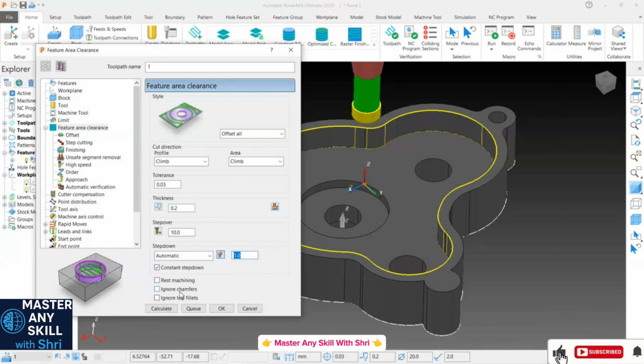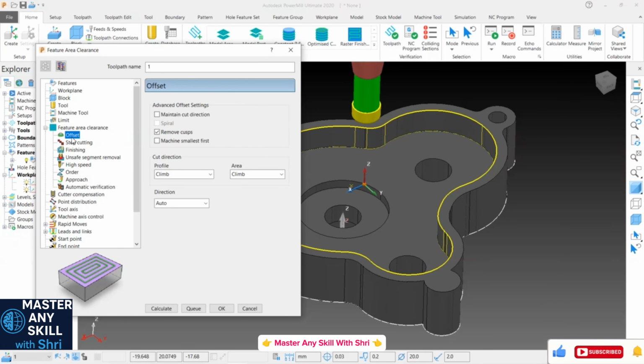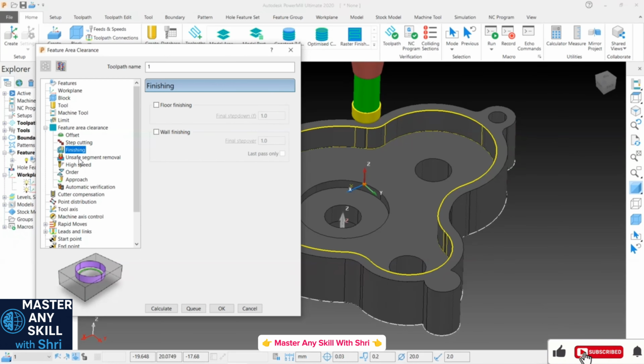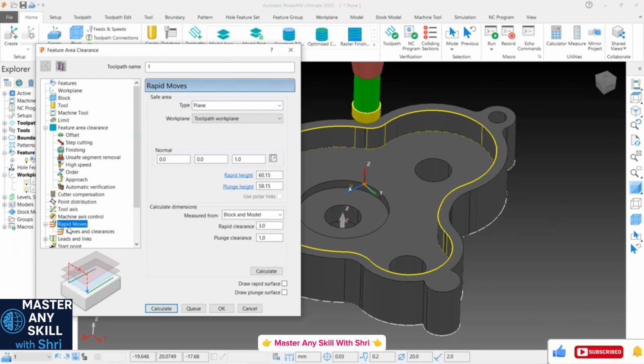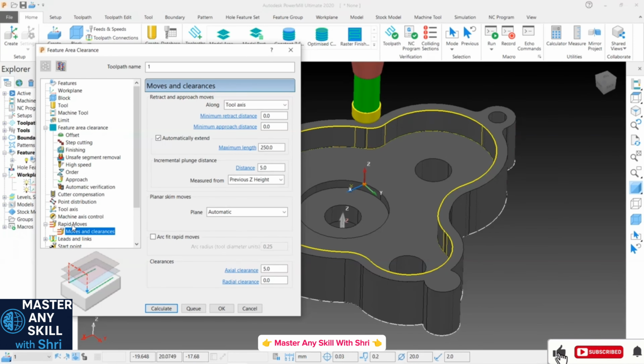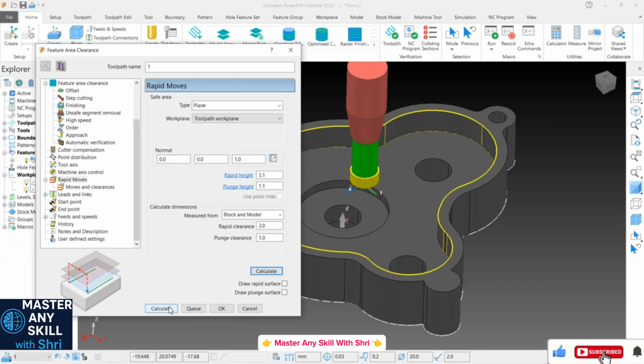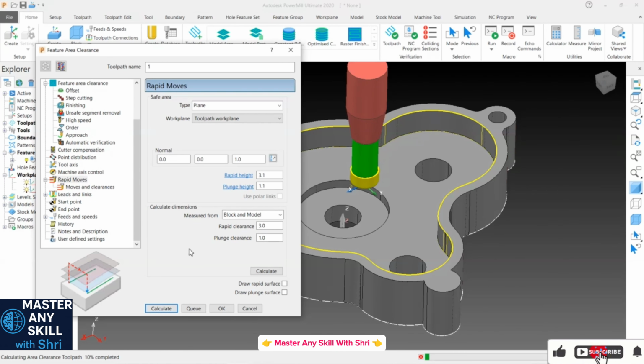If you have any chamfer and fillet over the top of the edge, we can ignore it with the help of this. The rest of the options are the same as we have done in the area clearance. 3D area clearance we have already seen all these options. So here I'm going to calculate this rapid moves. It is automatically adjusted. Now I'm going to calculate the toolpath.